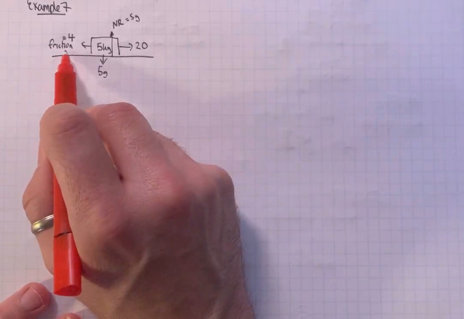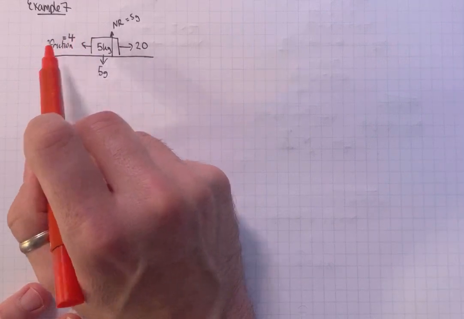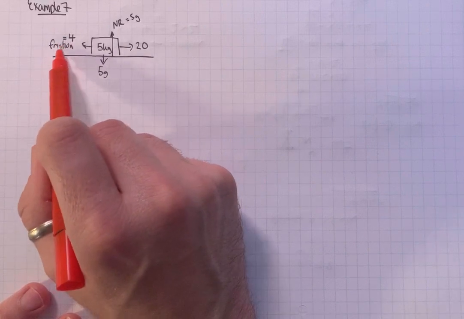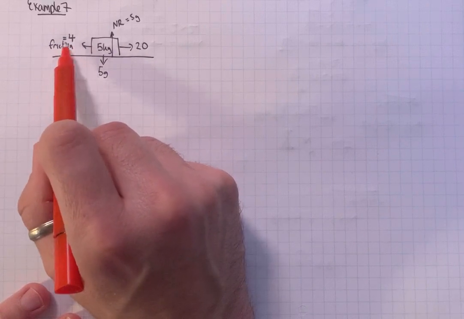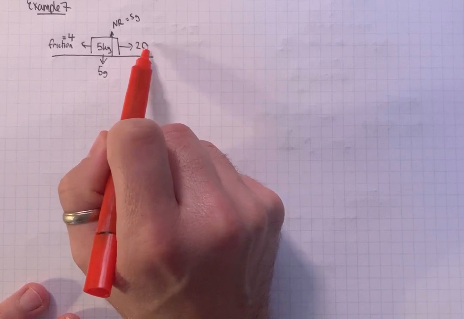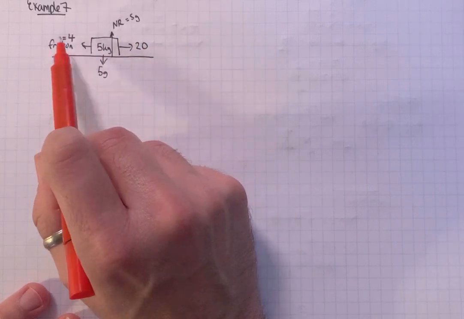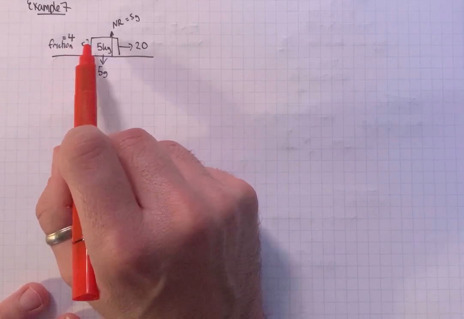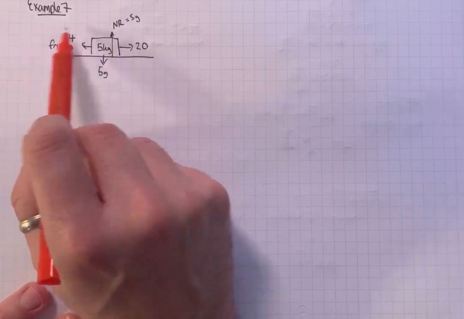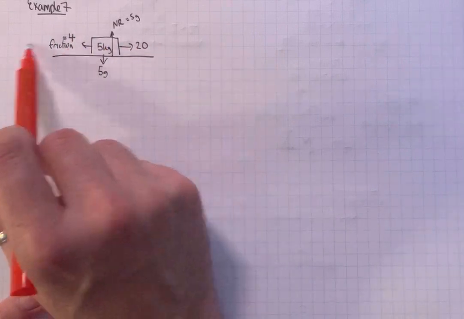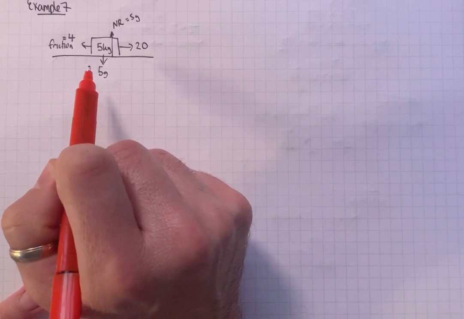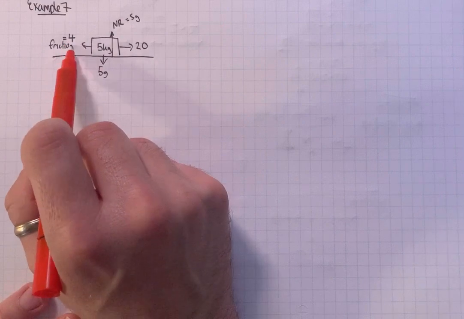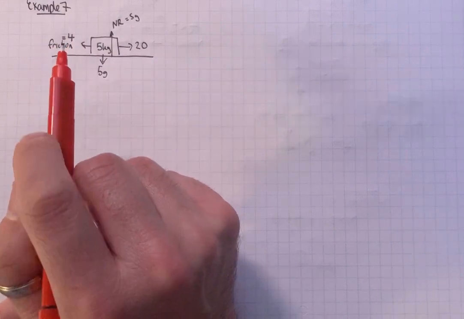Now, as I said before, friction is a variable force. It ranges from 0 to what's called F max. If F max was, say, 25, so the most friction could ever be is 25 in this direction, but it's only being pulled across with a force of 20, then the friction will be 20. Because if it were to exceed that and reach the maximum friction force of 25, it would start accelerating in that direction, which is really weird. If you're pulling it that way and it starts accelerating in the opposite direction, something scary is going on. In this case, the frictional force is 4, so it's already at its maximum. The maximum it could possibly be is 4.